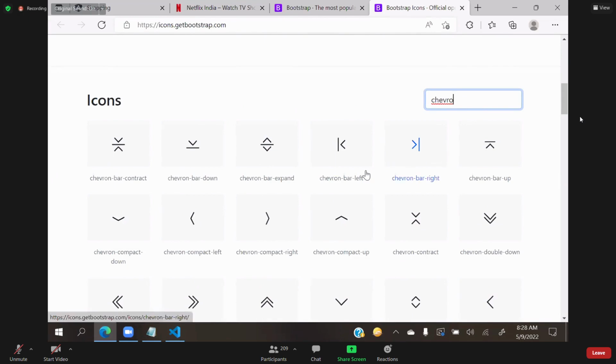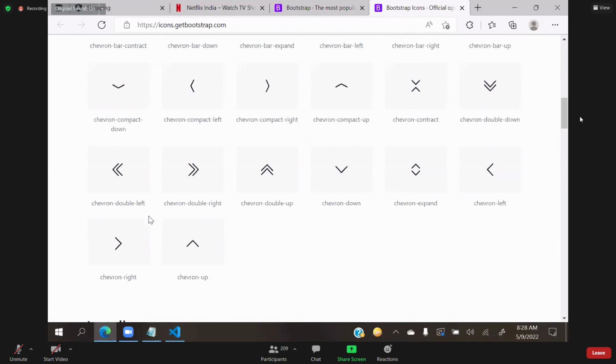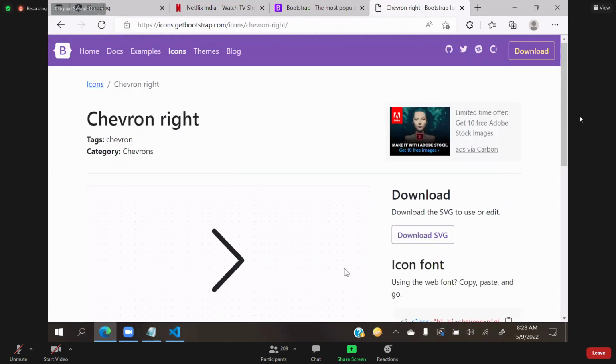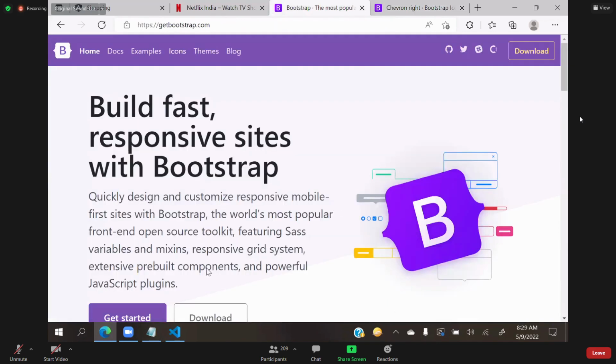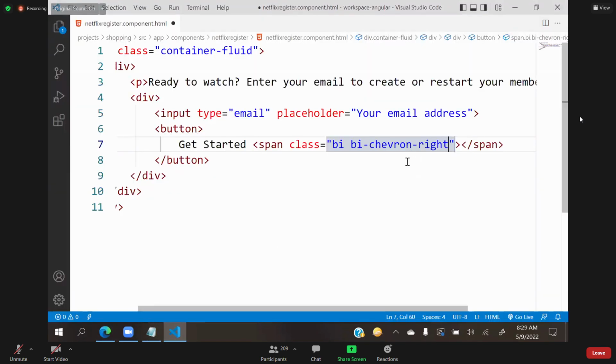Chevron right. You see the class name, bi-chevron-right. That is the class we need to apply here also.